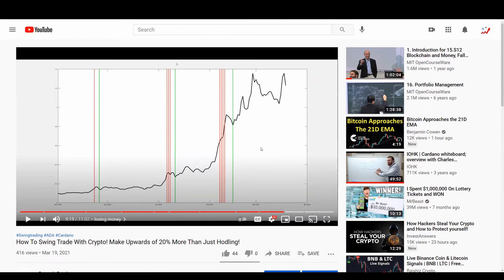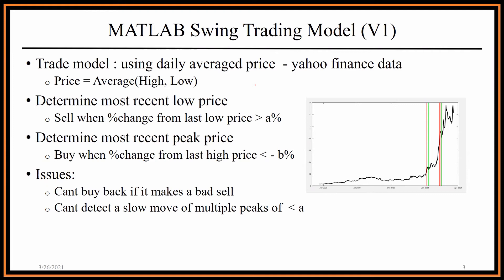First off, let's look at what I call the version one model. Basically it's just a simple algorithm that checks for certain criteria, and if that criteria is met then it suggests either to sell or buy. What I've done is I've input all the data for the last year, so this is from March 19th, 2020 to March 19th, 2021 — basically up from the bottom of the crash last March all the way up until now where we are sitting at current highs. The coin I am looking at for this demonstration is Cardano. From Yahoo Finance I imported all of the price data; however, they only provide the high and the low of each day, so I simply took the average of those two values as the current price.